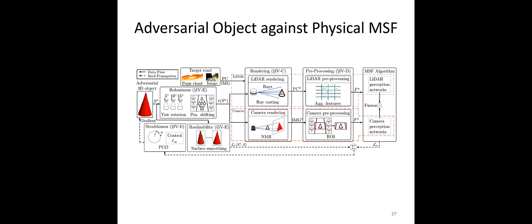Here is a brief overview of the whole pipeline. Given the benign 3D object like the cone, we sample a set of distributions with different rotations, distances, and angles, and along with the original benign instance, send it to different sensors — here we take LiDAR and camera simultaneously. They perform some pre-processing in the pipeline and generate an adversarial object based on an adversarial objective function. This object is sent back and undergoes projection processing so the generated adversarial object is stealthy enough, and we loop until the generated instance satisfies stop criteria — the distance between adversarial and benign is minimized, and the adversarial object achieves a high attack success rate against the MSF systems.